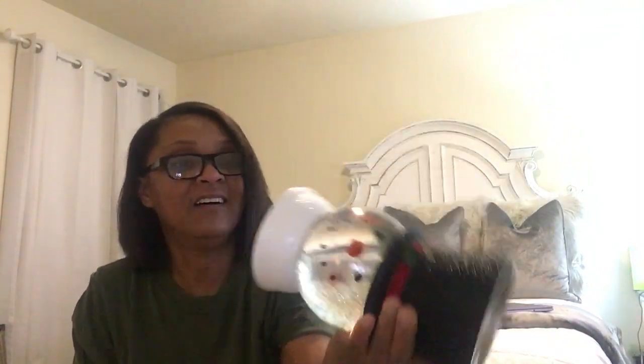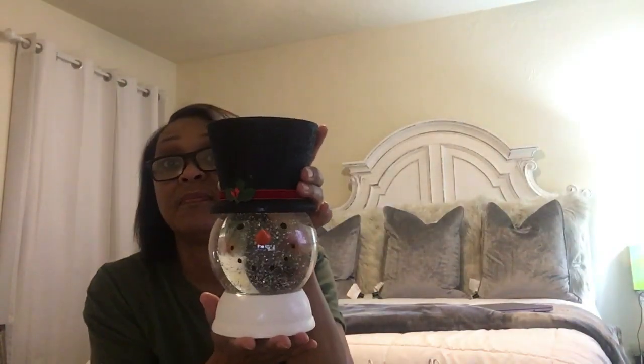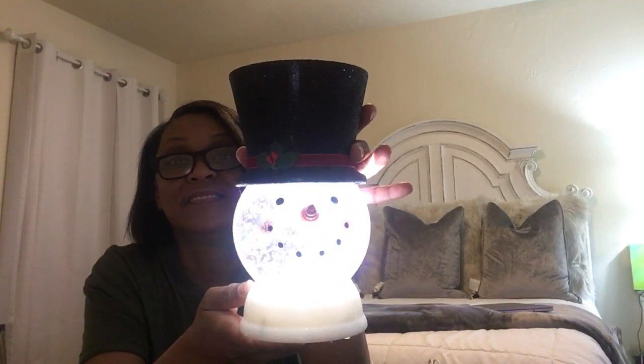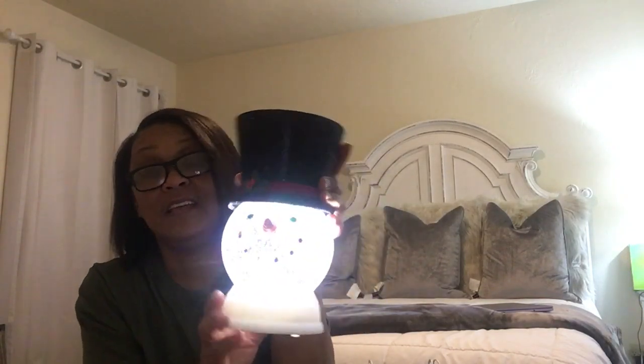I got another bag here. I also picked up this one, which is gorgeous — the snowman. He was $59.95 and I paid $16 for this. And watch this — it lights up. That's beautiful. And it's a candle holder. For $59.95 and I paid $16, that's a good deal. So if you want one, you better get to your Bath and Body and hopefully they got one.